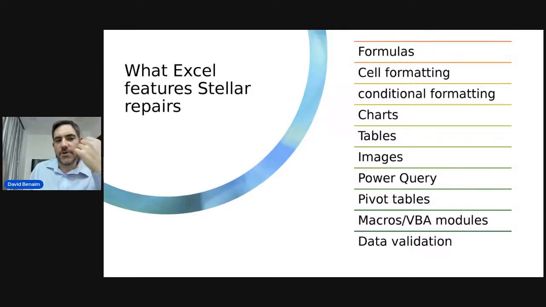Then the kind of things that could go wrong inside an Excel file include formulas. Sometimes formulas are things that you need to recover. Formulas being, of course, the basis of a lot of Excel files, which is the reason why a lot of people do store their data in Excel.